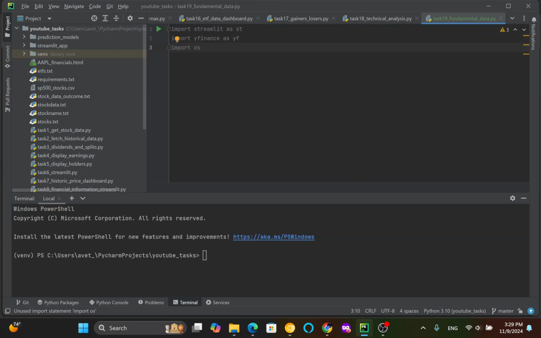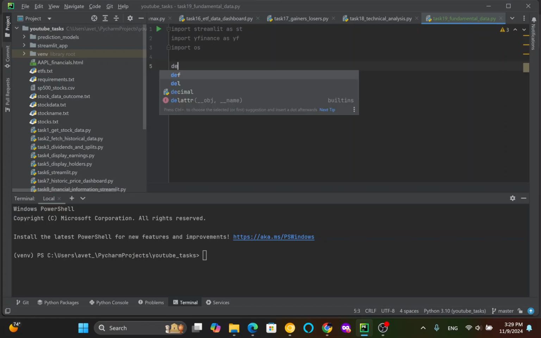Now let's create our header for the page in Streamlit. Or even better, let's start with getting the methods and then get back to Streamlit all in one place.